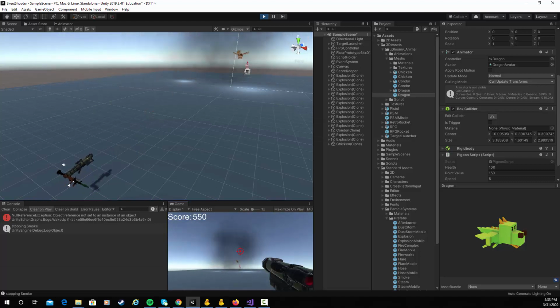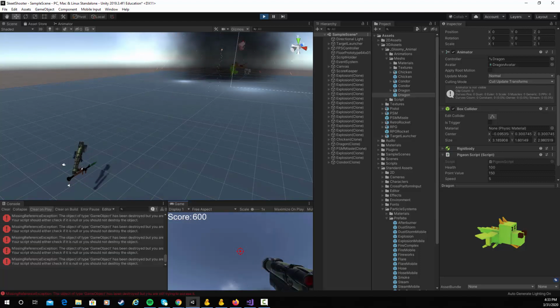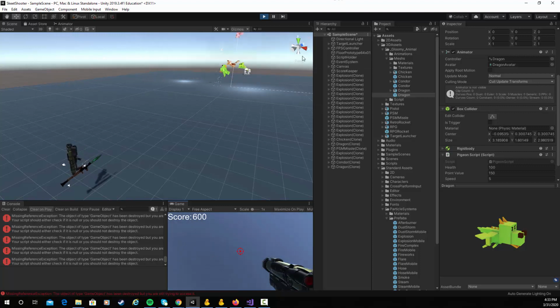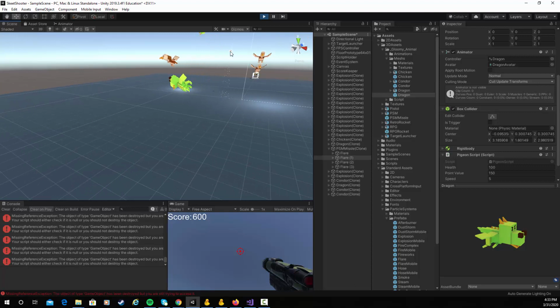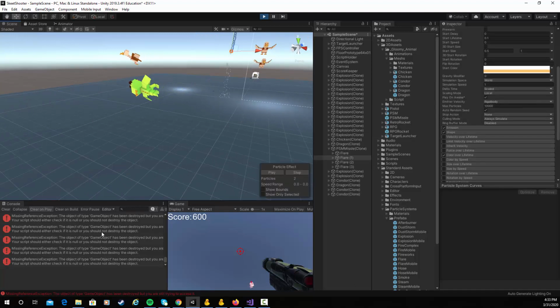Now, here's the problem, though. We can see that condor coming there. I'm going to fire 2 of these, one right after another. And you see that the first one did fine, but the second one is now lost. It doesn't know what to do. In fact, we can see it flying right there. You can see every frame it's firing an error.